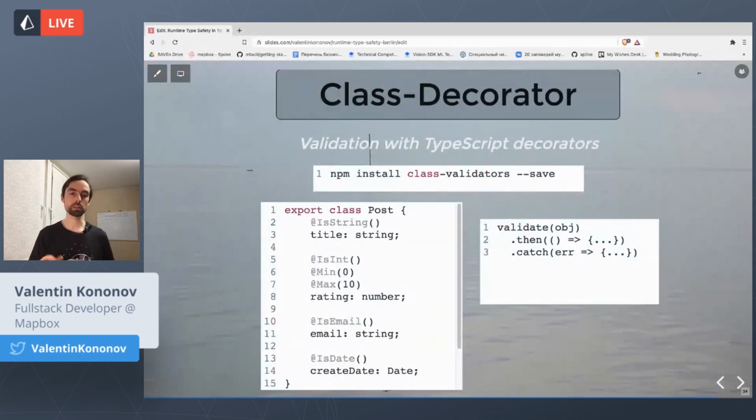It's cool because, as I mentioned, I'm a fan of decorators in TypeScript, but not just because of that. It's also a big and important part of the NestJS framework, which is written in TypeScript with decorators. So it's the pure vision of how declarative programming should be. You create a class, and you literally put, like a comment, that this field should be a string, or this field should have a minimum value of 0. This field should be an email.